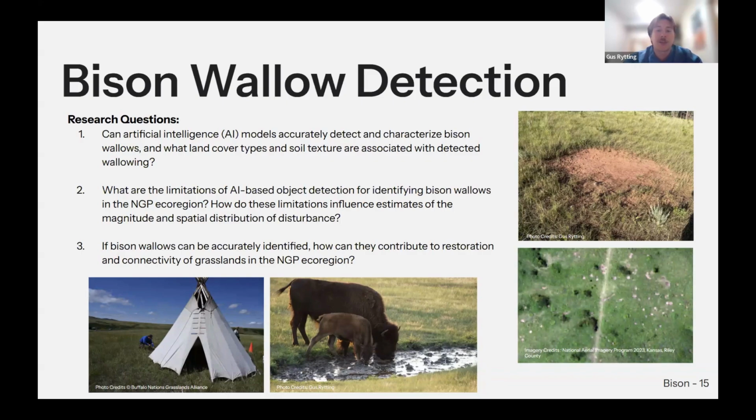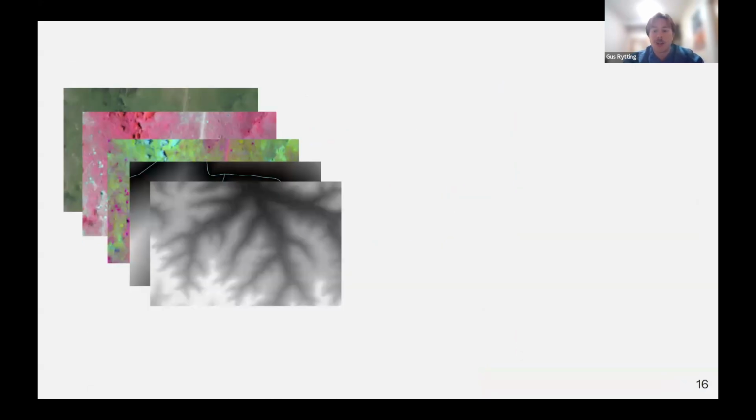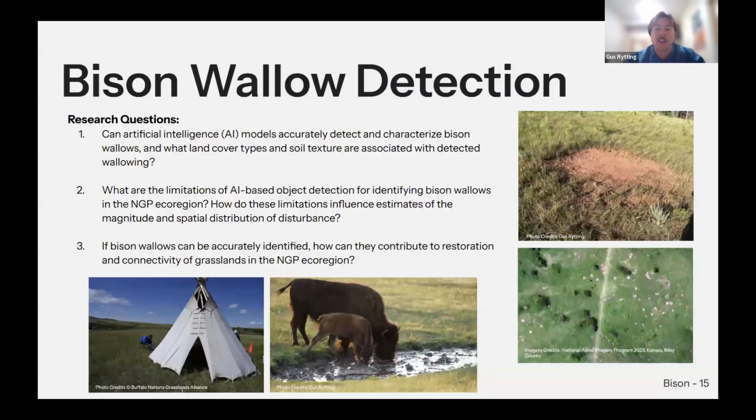To answer these questions, I worked with data from 2 main locations, the Rocky Boy Buffalo Project in Rocky Boy's Reservation, Montana, and an existing data set from the Konza Prairie Biological Station in Kansas. There wasn't enough field data collected in Montana alone, so I used the Kansas data set to train the models and then applied them to Rocky Boy. I also used aerial imagery from the National Aerial Imagery Program, which provides high resolution imagery that can be both visible and infrared. So I used 2 different types of AI models.